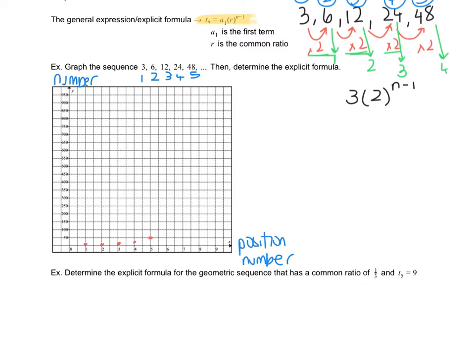And if we continue this, just to get our sketch a little better, 48 times 2 is 96. So that will take us to almost 100. If I multiply 96 by 2, I get 192 for the seventh term. So that takes me close to 200. If I double that, I get 384 for the eighth number, which takes me almost halfway, or a bit past halfway, between 350 and 400. And if I double that one more time, I get 768 for the ninth term, which puts me approximately here.